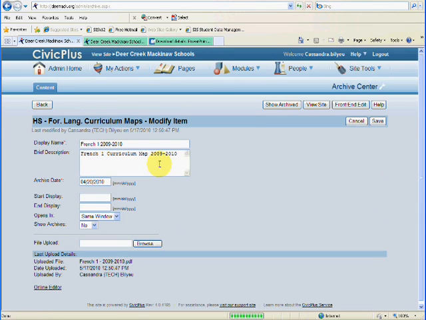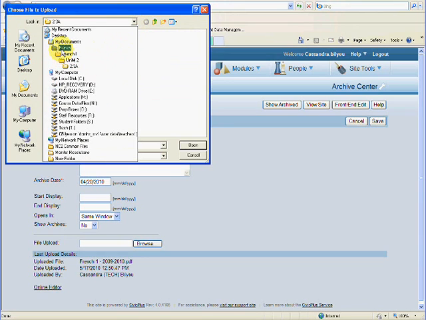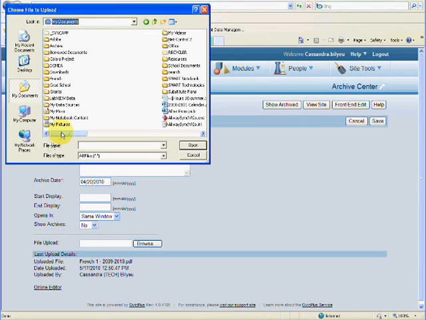document, and here's where you can change the file. So file upload right here, you would go to Browse, and here's where you can go out to the particular file that you need to find and get a PDF.